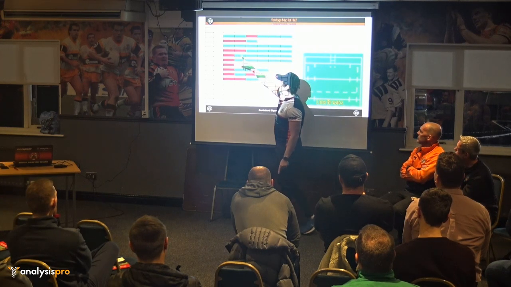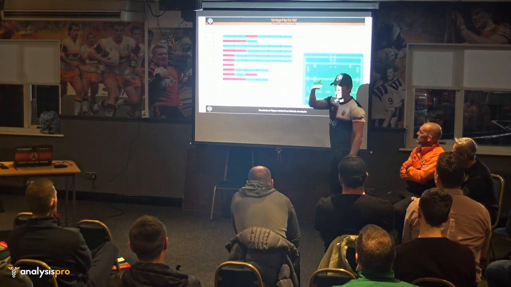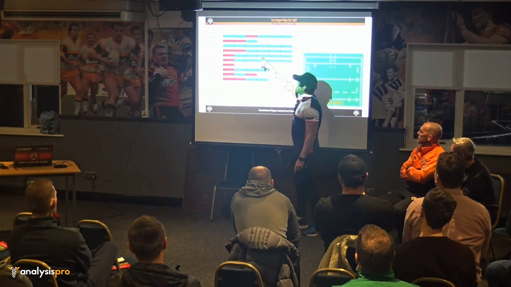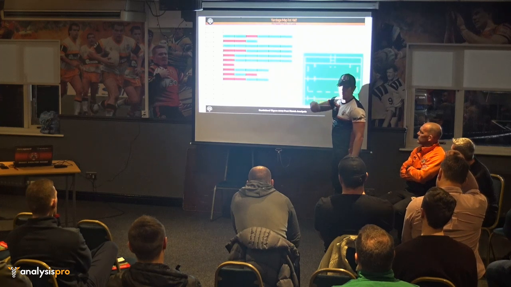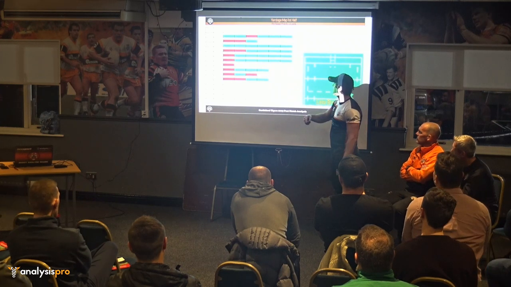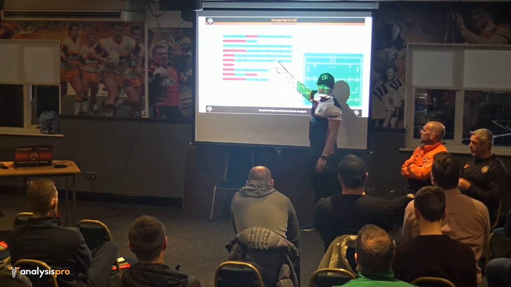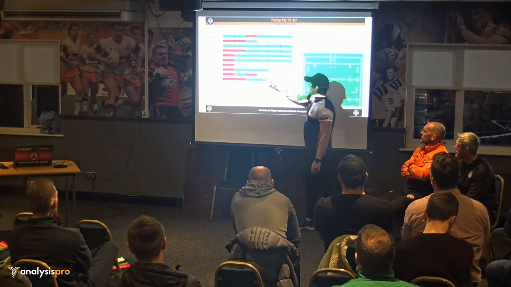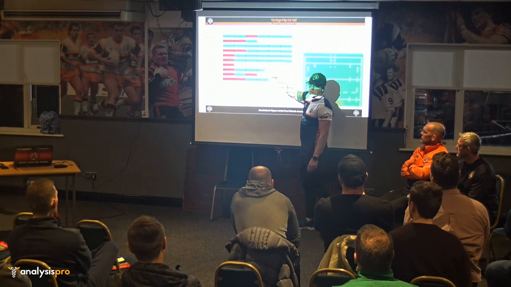So if you look there in that corner, it's a set start, so kick and turn, the opposition are kicking the ball to us, and it's just whether we're carrying the ball, the type of carry. So the greens are where we've actually won the play of the ball, so we've got a quick enough play of the ball in there. The reds is where we've been put on our back and slow. So it paints a picture of where we're losing play of the balls, where we're winning play of the balls.